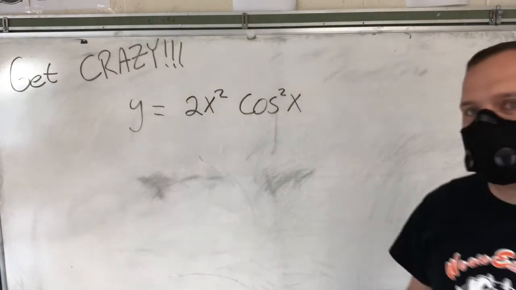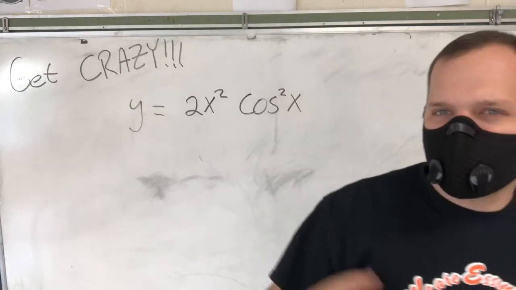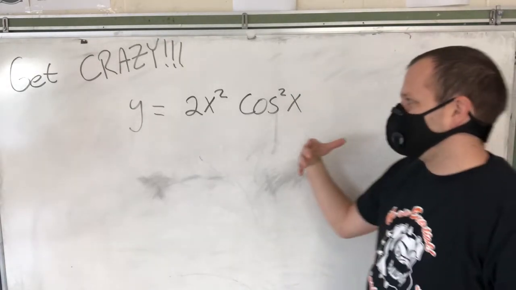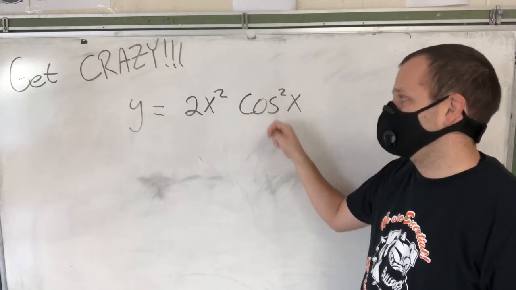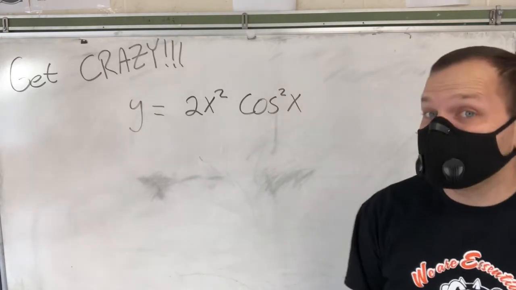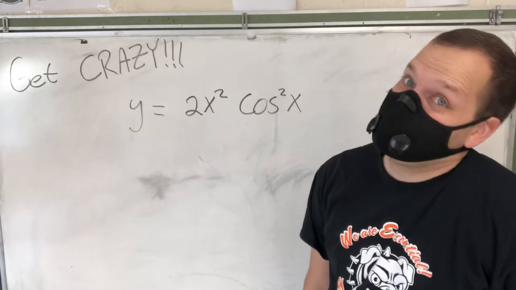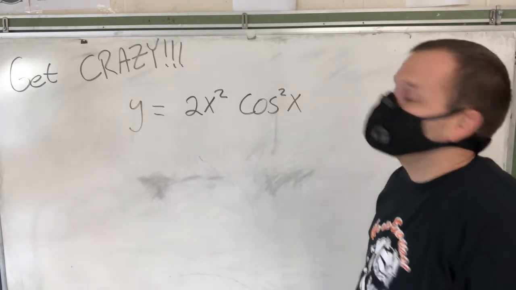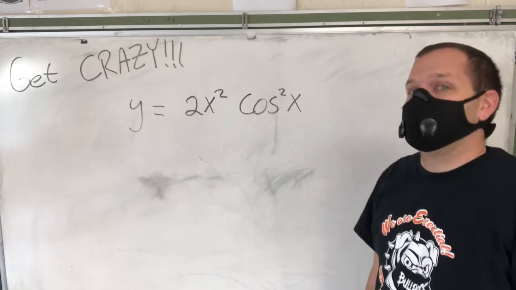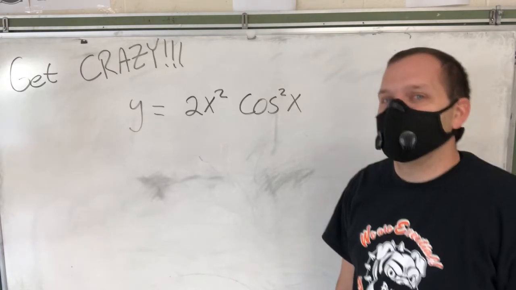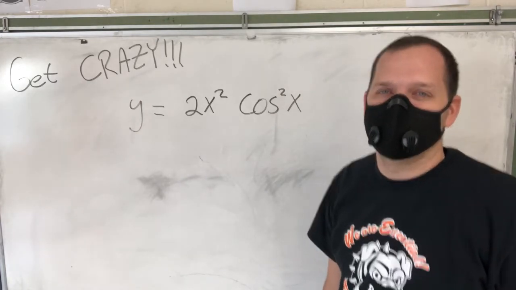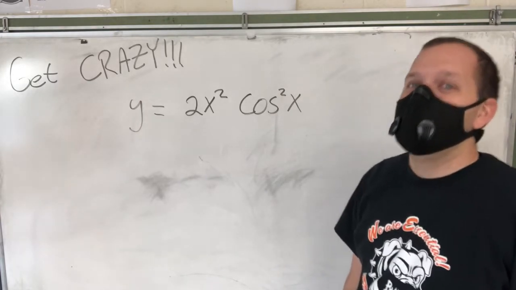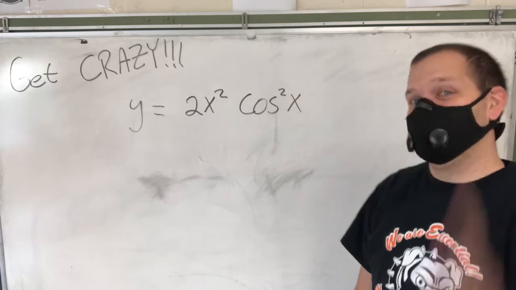All right, I want you to take a look at this problem here. What are we going to start off doing first? Are we going to start off doing a product rule between these two? Are we going to start off doing the derivative of cosine squared, which would also be kind of like a chain rule there? Well, which one would we do first? Think about it. Product rule or tangent cosine trig function rule? If you guessed product rule first, you are correct.